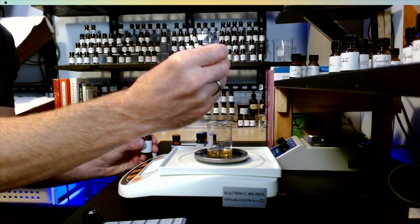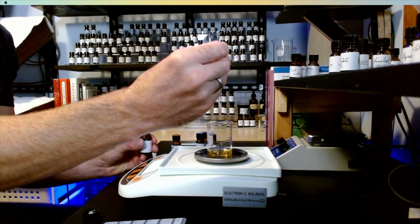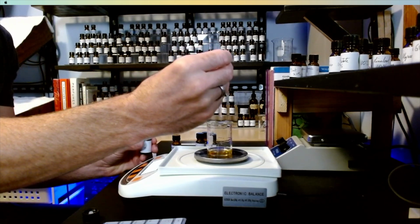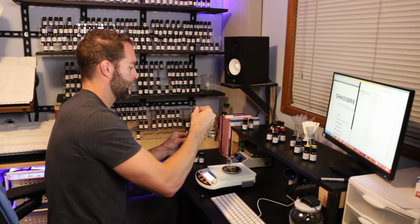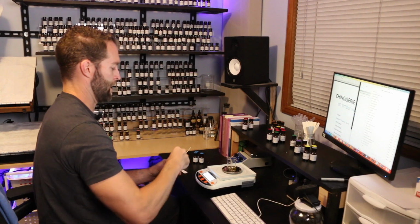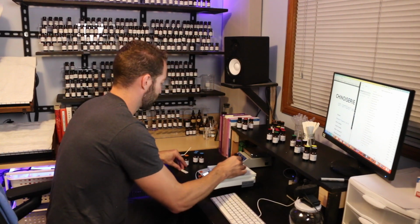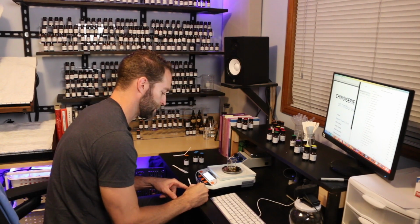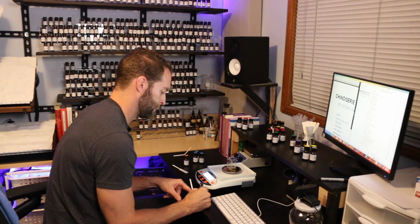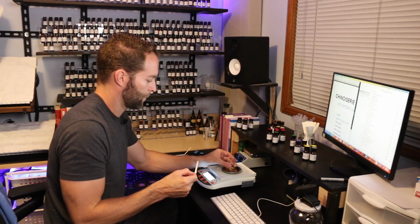I do like how vanillin can smooth out and soften a base. If you're using some sharper woods, or at least what I think of as sharper, harsher, strong in the nose woods, vanillin can help chill it out. So vanillin, this is number 2. We'll give this a dip, then we're going to go back and smell our wood base. Okay, let's do it.